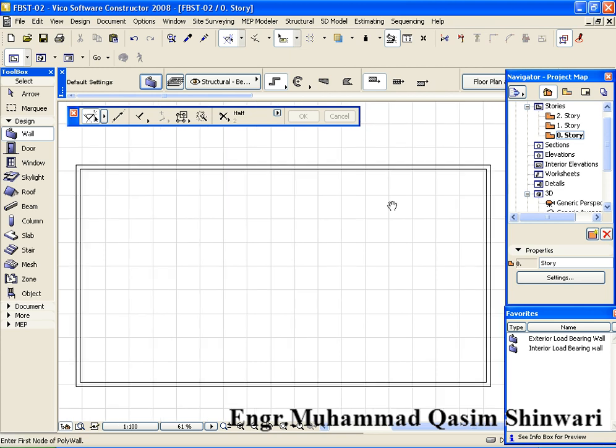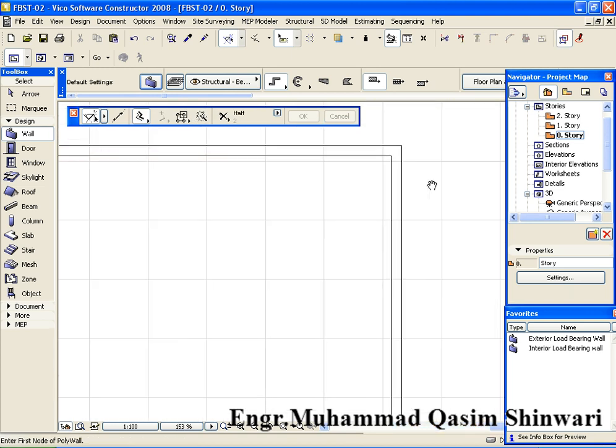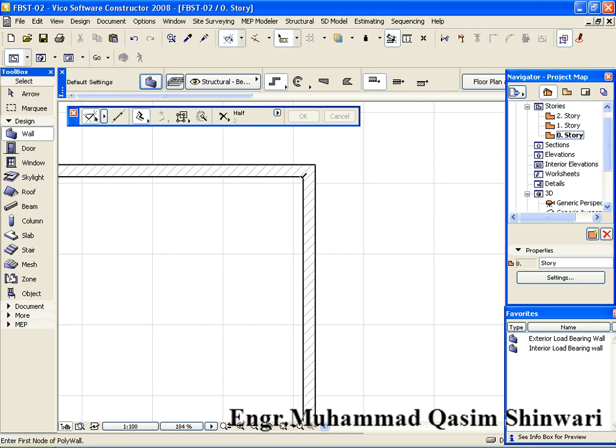Now select the offset method and click on this very first point, press escape, and first select the interior load bearing wall favorite by double clicking on it.